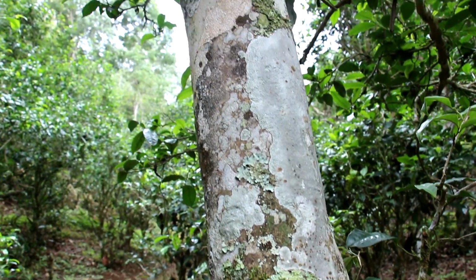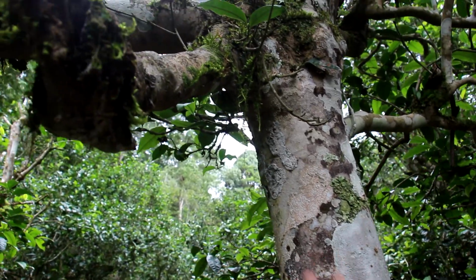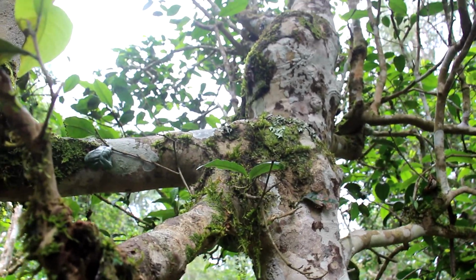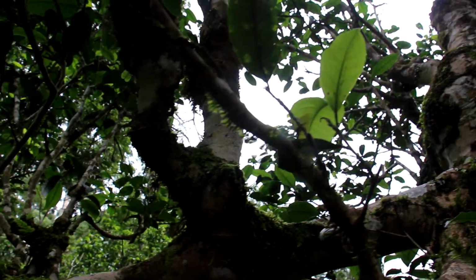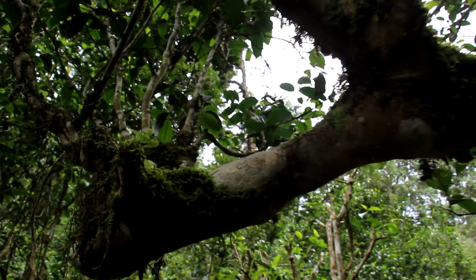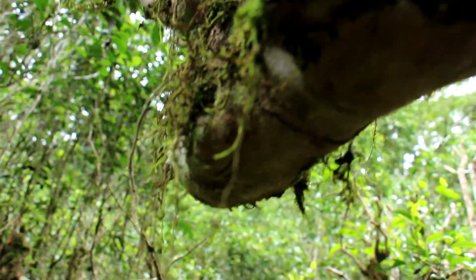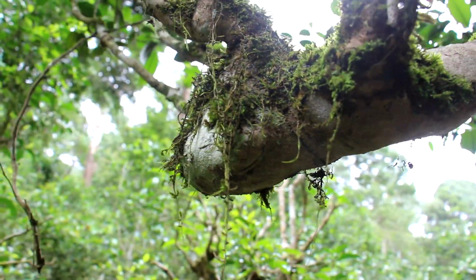and that's how the algae can still grow on the tree bark. I don't know too much about lichen. This is just some bits of memories from my biology courses at university. But anyway, yeah, you can have a look. Lots of parasitic plants on the tree trunks, on the bark.